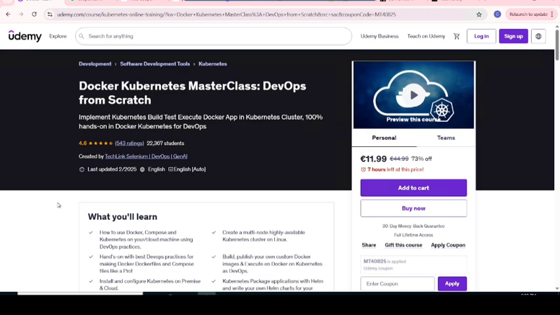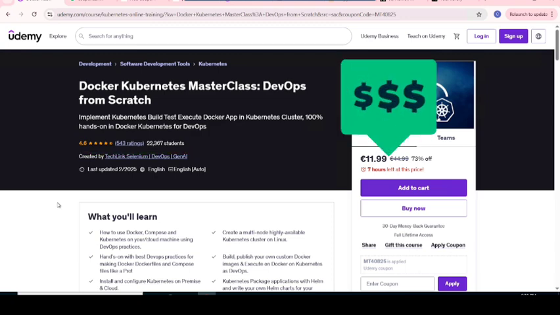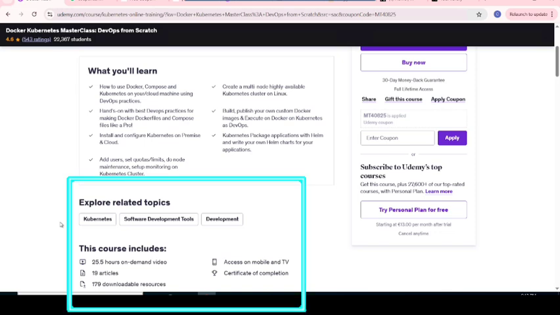Also for those who want to work with modern tools like Helm, Compose, and Swarm and get ahead in the competitive job market. This course has a rating of 4.6 and more than 22,000 students, making it a successful and popular choice. Its current price is around €12. By purchasing this course, you will have full access to it and receive all future updates. The total duration is 25.5 hours along with 19 related articles.